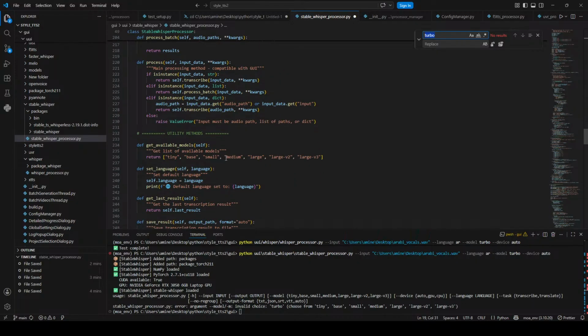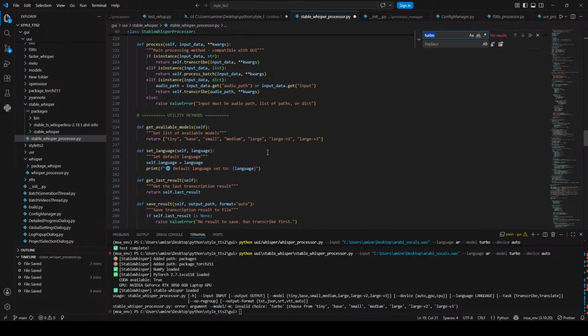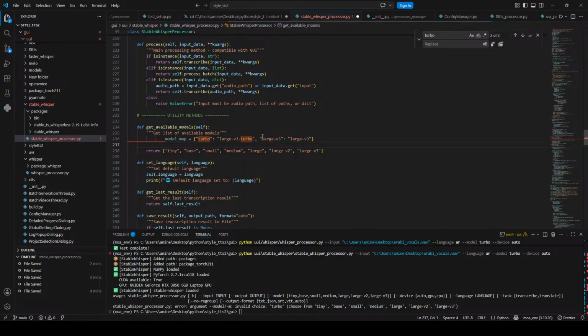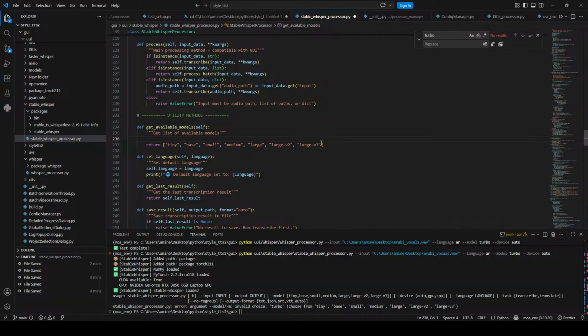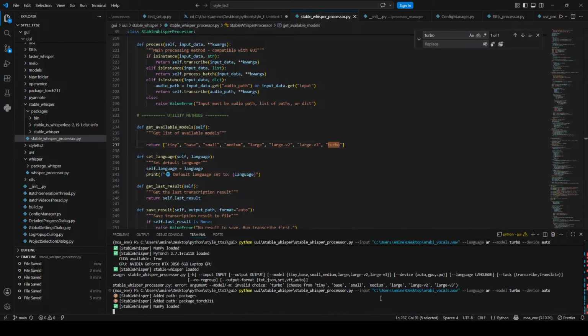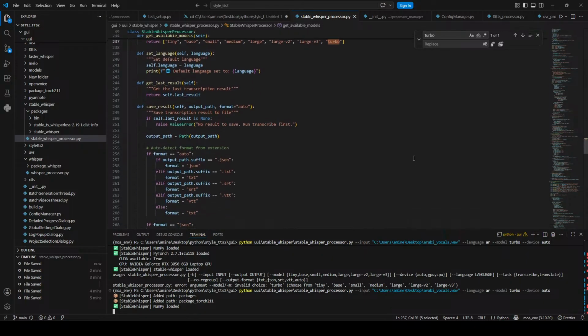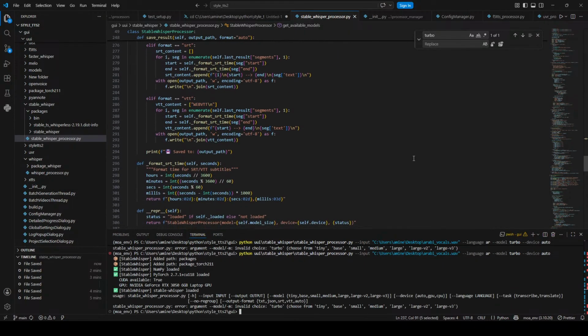So if you see turbo over here, what we can do is vlarge three and try to add it and see if it would give us the model. Otherwise, we can use the normal models.